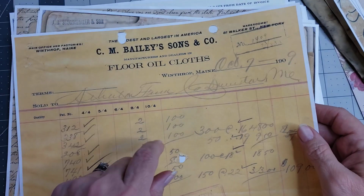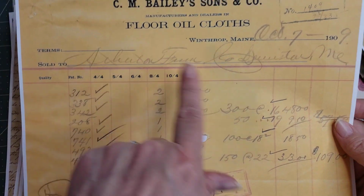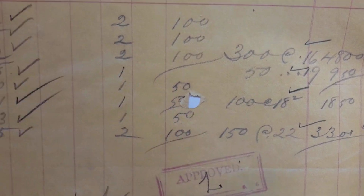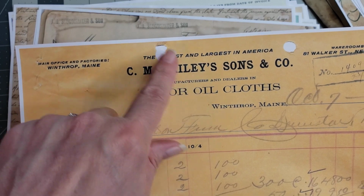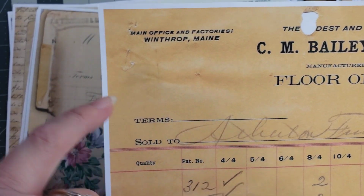And I can leave links for these digitals, or I'll just leave a link for the shop and you can go and check out the digitals, because there's a bunch of these ledger digitals in the shop for you to play with. But you can see how you can tell the paper's folded over, and then here, where they had the holes punched and probably had it in a folder or something. Okay, so over here you can see where it was kind of crinkled up.